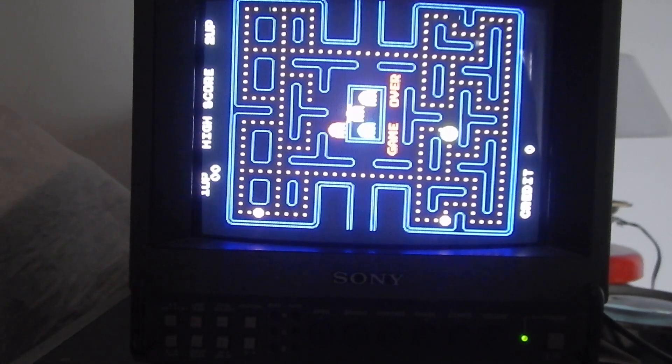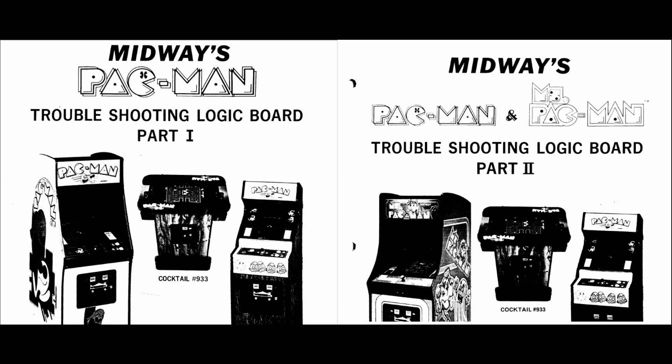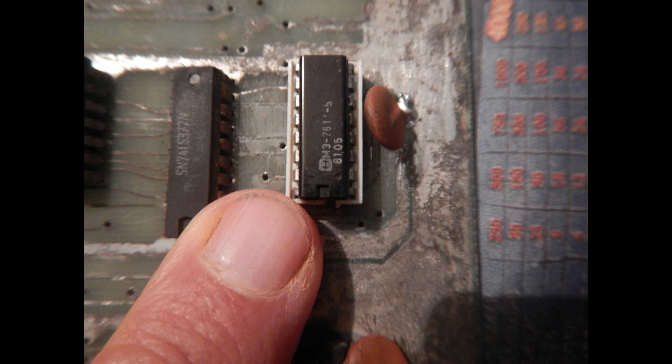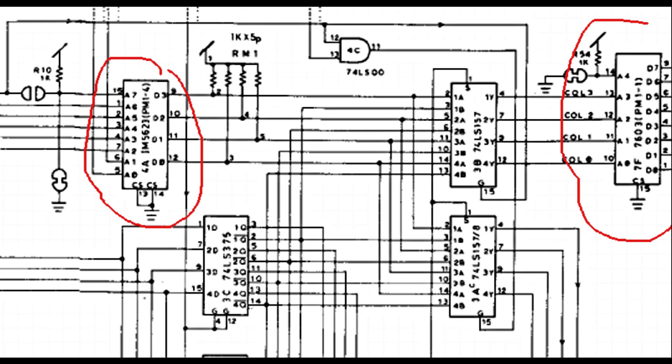Now, this is an interesting fault. Observe the flashing big pills - when they are supposed to disappear, there is instead the last row of pixels that remains on. Here is a close-up and slow-down video of the problem. Fortunately, there are very good troubleshooting guides for the original Pac-Man PCB that more or less apply also to this kind of clones. However, I tried a shortcut: the video circuit uses two PROMs and in my experience problems like this are often caused by PROMs failing in strange ways. Since all PROMs in this PCB are socketed, I just tried swapping them with ones taken from the Ms. Pac-Man PCB, programmed with the same data. And sure enough, swapping the leftmost PROM in the schematic solved the big pill problem.